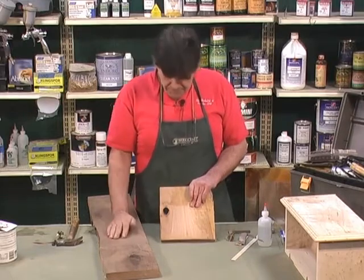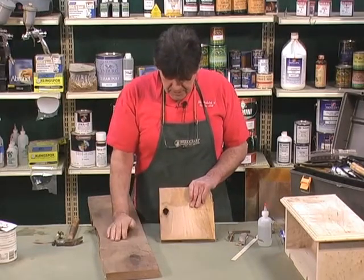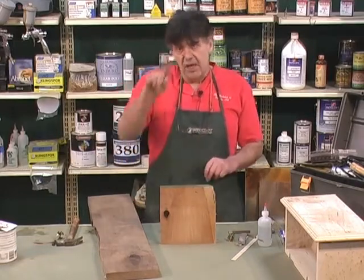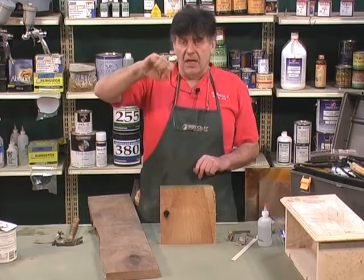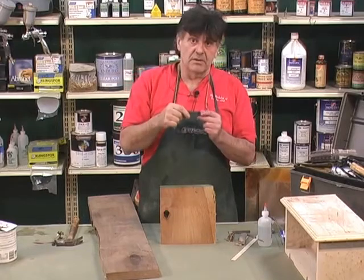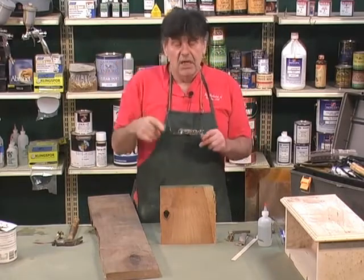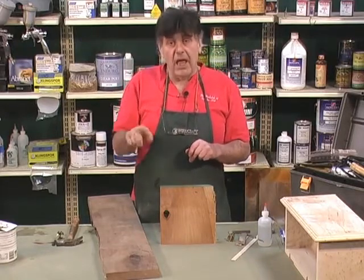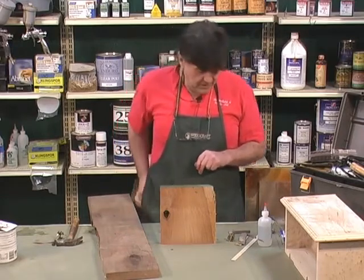That's a knot. So to repair this, and like I said, on the ones that are loose, simply take it out. There's always a membrane around it. And clean that really good. Okay, that's what made it get loose. It's kind of like bark around it that's coming through your wood. Clean it off the knot, the piece that came out, and clean the inside really good. Get all the loose garbage off of it.